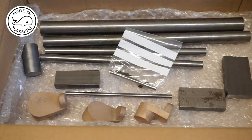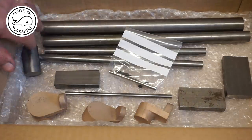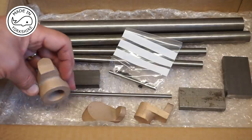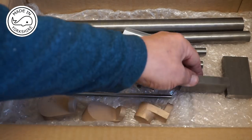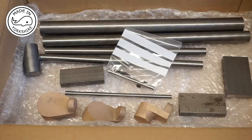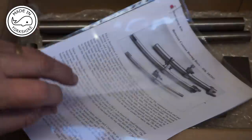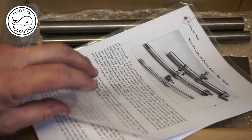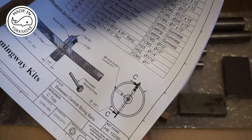Well, in true Hemingway style, all the contents came heavily bubble wrapped. I've taken a lot of the bubble wrapping off. The quality of the components is very good, no problems with any of it. And there are the plans and description: 5 pages of description explaining initially what a between centres boring bar is, and I think how to make it, I hope, and 2 large sheets detailing the plans.